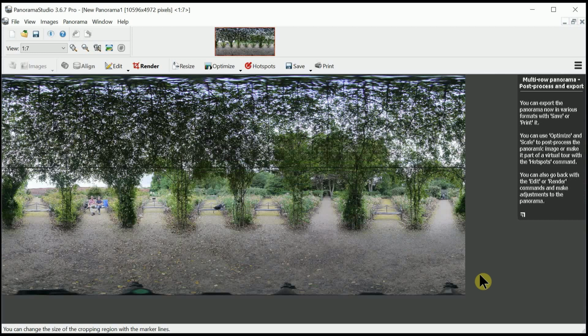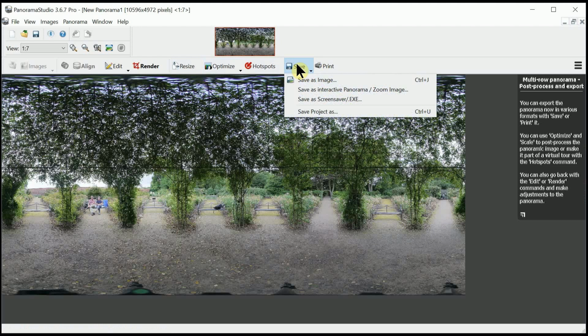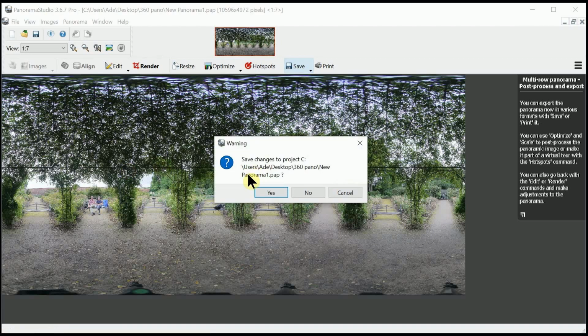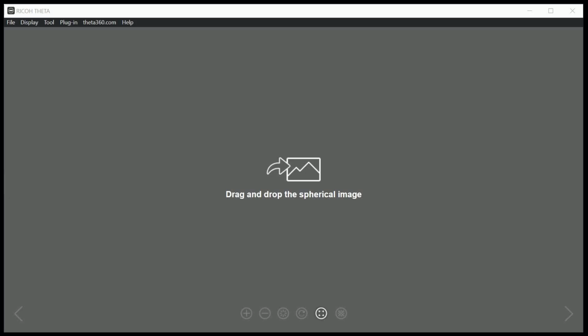Here we are, the image is now completed. It looks good to me. There's no overlaps that I can see. I don't need to do any optimization. I don't need to resize it. I'll simply move on to save the image. Simply save the image. You've now created the image. I'm not going to use this project again, so I'm not going to save and go back. So I'll say no at this stage.